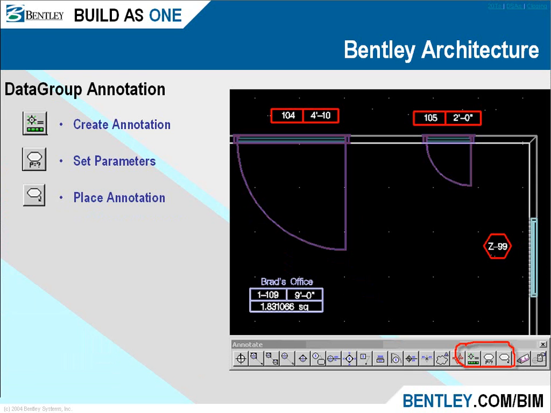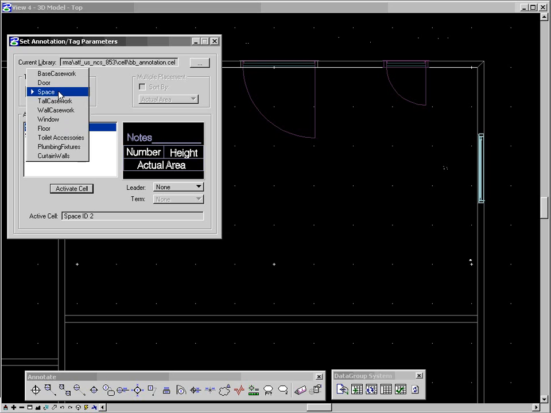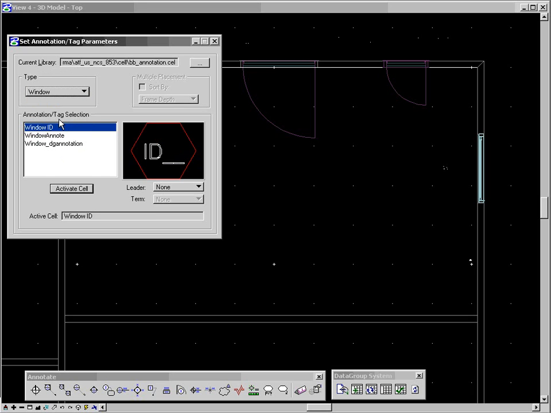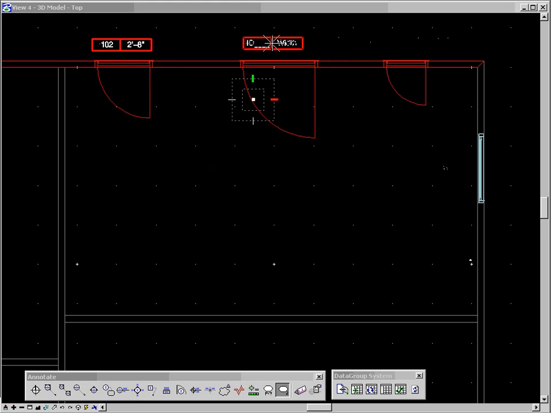Bentley architecture also has intelligent annotation through our data groups. So for example, any tag that you have for doors, walls, and windows, casework, spaces, they're all available and customizable. You can make it look like any kind of cell or block that you have today. I'll go ahead and just tag each one of these doors, and notice that because I'm using this particular cell, it would include both the ID number and the actual door width.